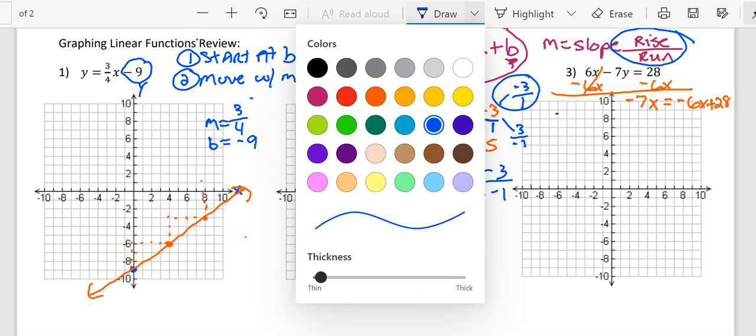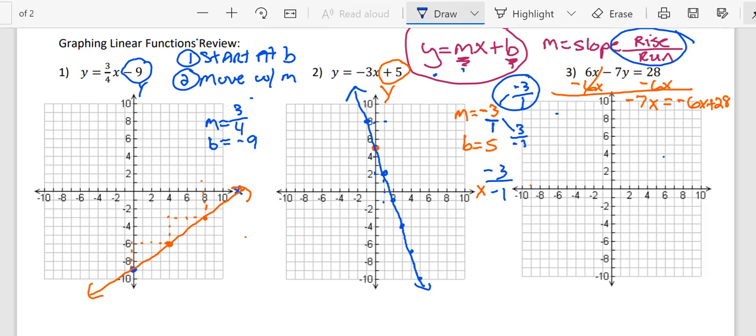So next thing we're going to do is get rid of the 7, because if we look at our slope-intercept form, it's always 1y, not, oh, I'm sorry, I put an x there. Let me fix that. It's always 1y, not 7y. We have a negative 7y. So we have to fix this, and don't forget to bring the sign down with that negative 7 as well. So we're going to end up dividing by a negative 7. Why do we do that? We do that because we want y to be 1, or 1y. So negative 7 divided by negative 7 is 1. So that's why we do it.